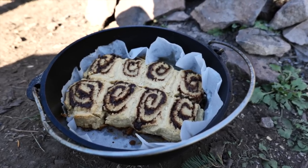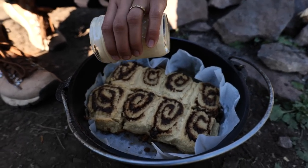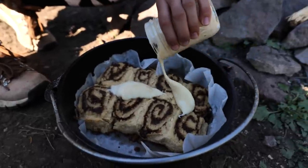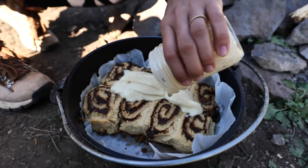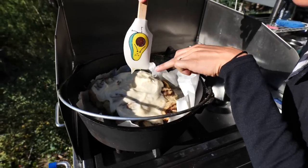Okay. Well, here's the icing. It has already been pre-warmed. You ready for this? Oh man, I do need a spatula to spoon this out. Yeah. What's your plan here? Well, you just kind of blob it on, and then I'm going to smooth it out with a spatula.